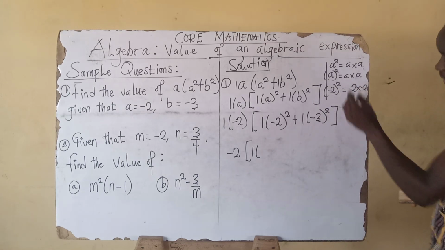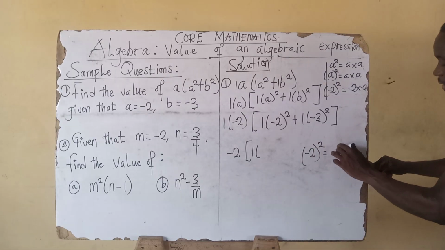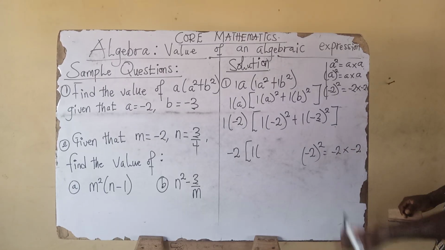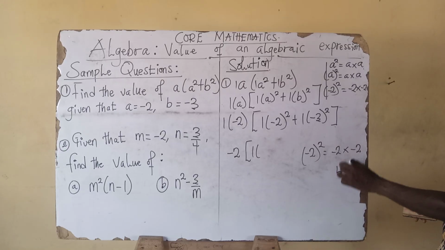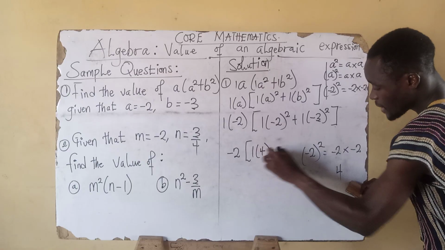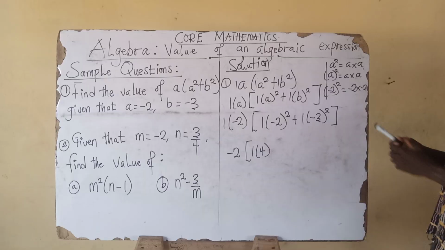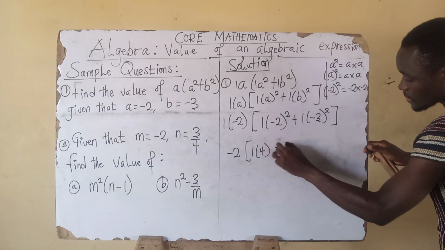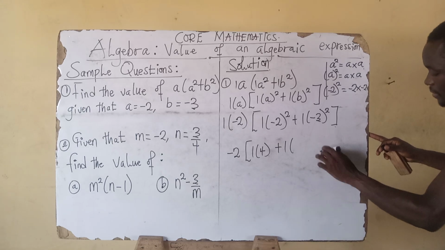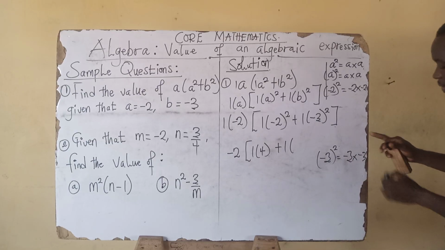Okay, let me come here so that you will see it well. If I have negative 2 all power 2, I'm going to get negative 2 multiplying negative 2. And negative times negative gives me positive. 2 times 2 gives me what? 4. So I'm going to get what? Positive 4. So positive 4 will come here. And I will tackle the next number as well, which is plus 1 in a bracket, negative 3. So negative 3 all power 2 means negative 3 times negative 3.